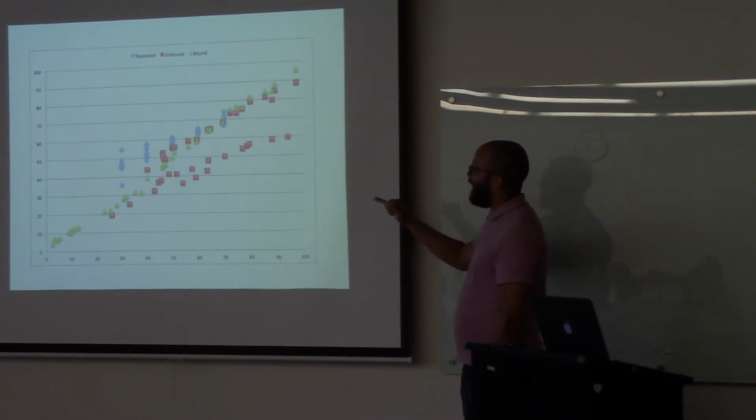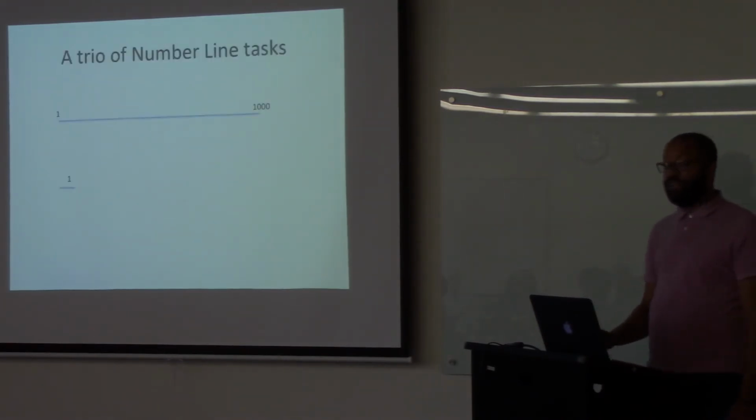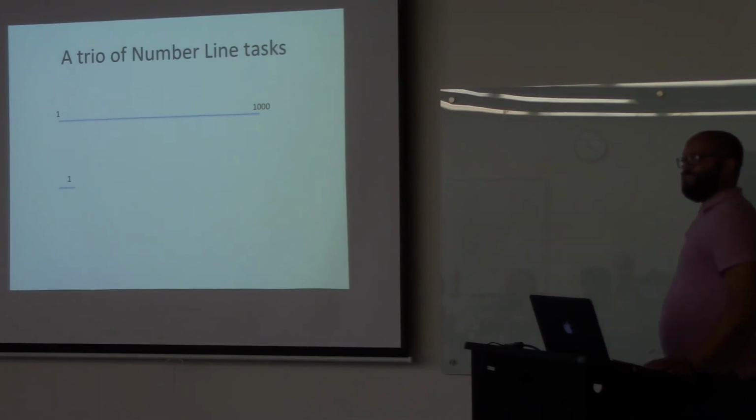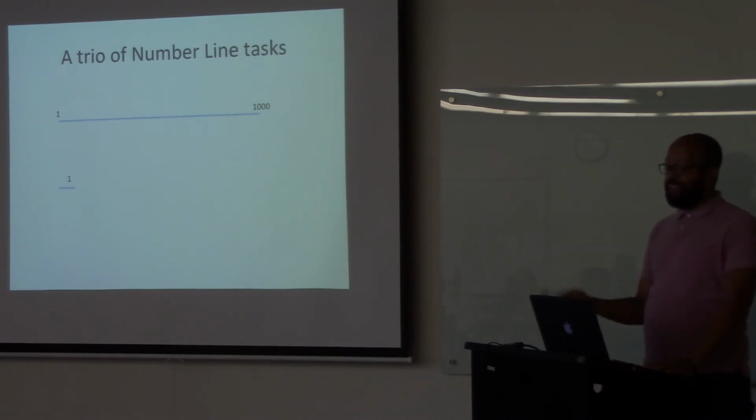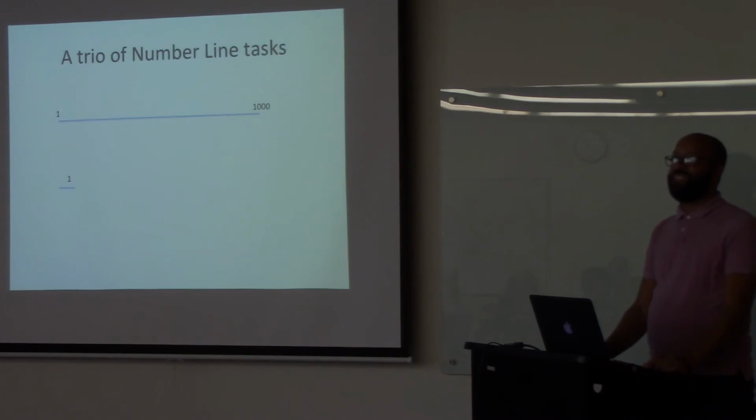So here's what happened with that. On the unbound number line, remember the unit I gave you was 1. That's actually kind of tricky logistically, because if you make it 1 and you want the number to be 500, it's not going to work here. So if you look at the unbound number line papers, they tend to use smaller numbers. I want to use bigger numbers. So what can you do to use bigger numbers? You can make the line smaller, but that only goes so far. Do area. Draw a square.